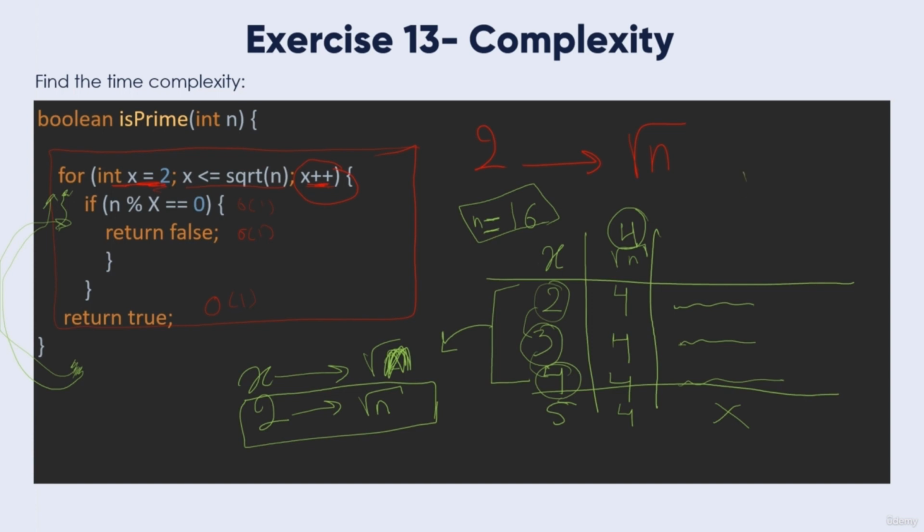If n equal to 25, how many times would it be executed? It would be executed 5 times, yes, because radical 25 is equal to 5. It would be 2, 3, 4, and 5. Sorry, 4 times. So it is increasing according to the radical n. And it starts from 2. So radical n is the stopping behavior, and it is the limiting.